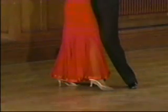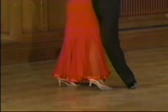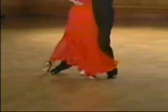Study in this close-up the shaping of the feet and the hip line to lead the promenade pivot. Ready, and. Slow. One, two, three, four, slow.